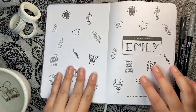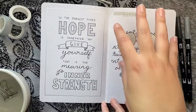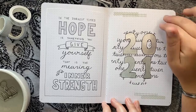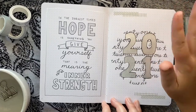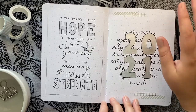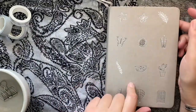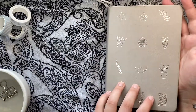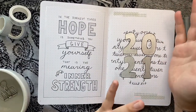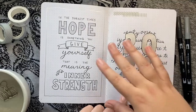First there is a title page with my name. For my yearly setup I wanted to do something super simple, because my goal this year was to make all my themes based on my favorite TV shows and movies — they were probably going to be a little more detailed — so I wanted my yearly setup to be super simple. I also like to make my yearly setup inspired by the cover of the bullet journal I'm using. Because I have this gray notebook with silver doodly accents, I recreated that: a lot of gray, black, and silver.